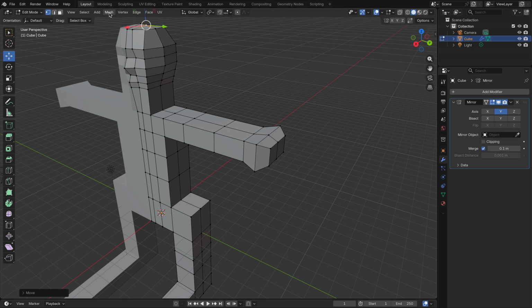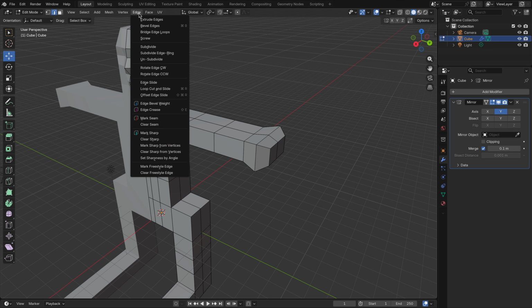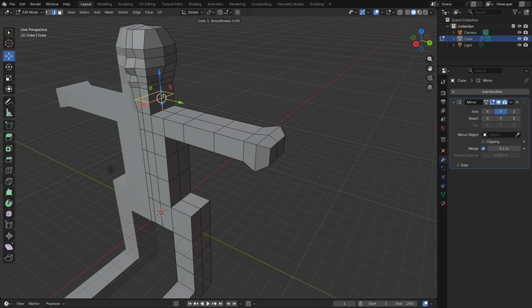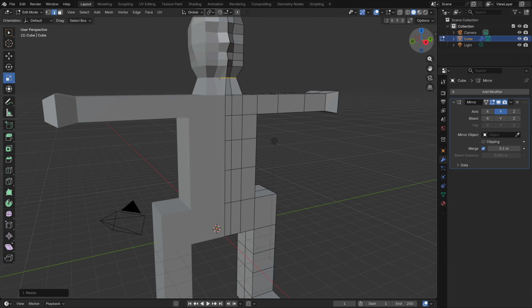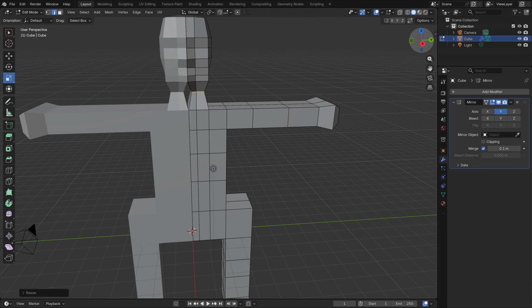That neck needs to also have a bit of fixing up, so I might just come and loop cut that. Edge, loop cut. And then I'll shrink this down.